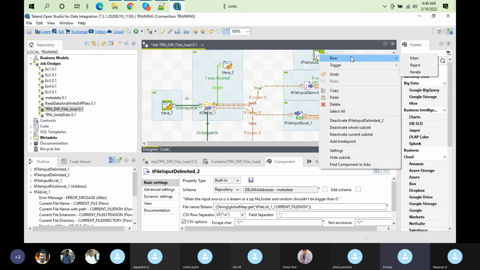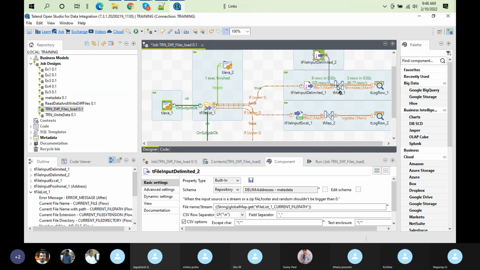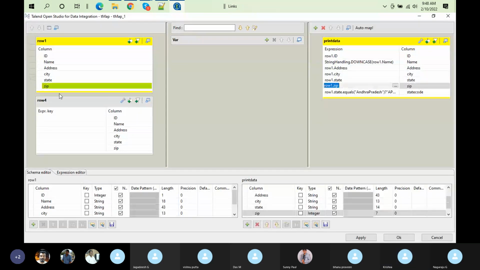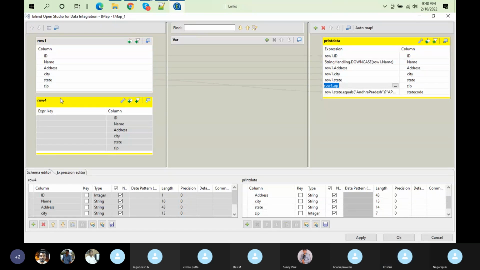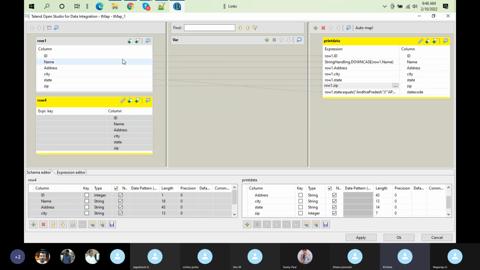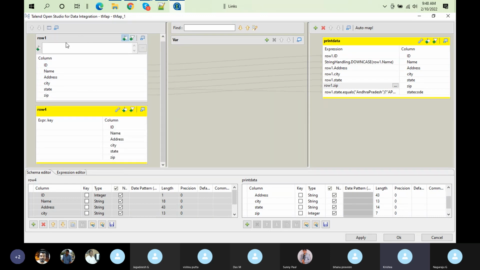I'm going to join this. Now you can see, right? Two things come when you add this, and you can make this one go up and down. So whatever filter you want to apply on the second table, you can apply here. If you want to apply it on the first table, like a source table, this is going to be a source.